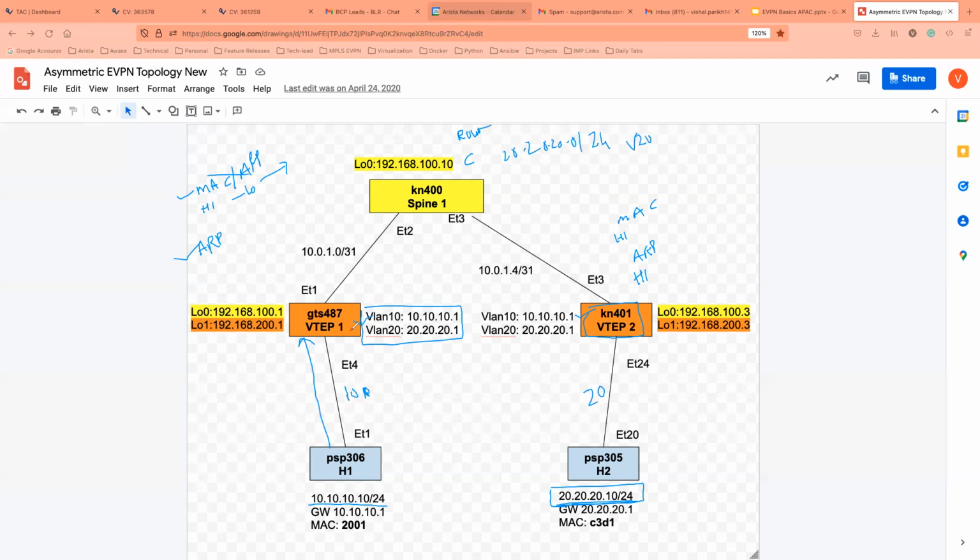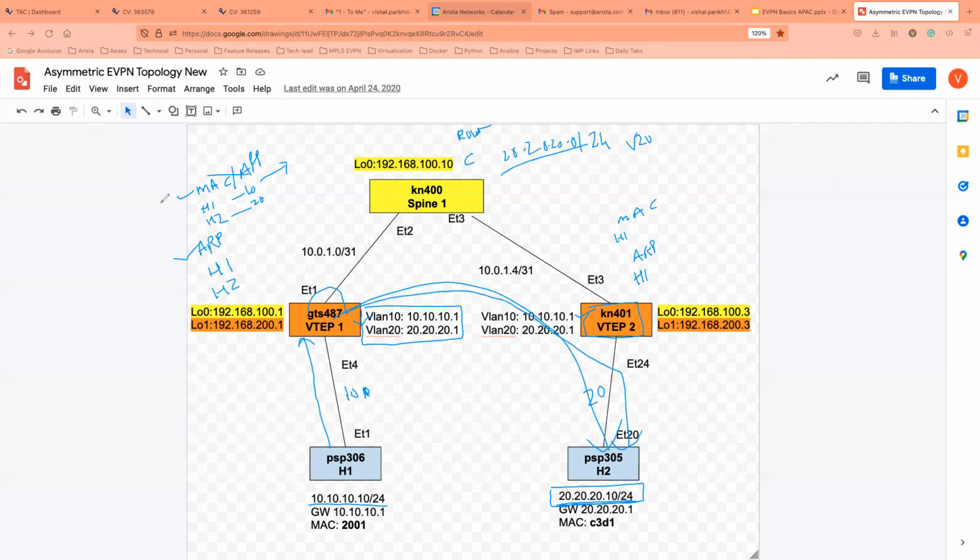So basically, what are the tables involved? You do the route table lookup, then you send out an ARP request if it is not already there, and learn the ARP address for H2 as well. So H1 and H2 ARP. And also you will update the MAC for H2 in VLAN 20. Then you route the packet from VLAN 10 to 20 and bridge the packet.